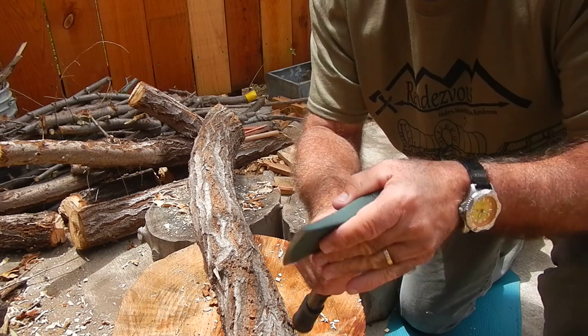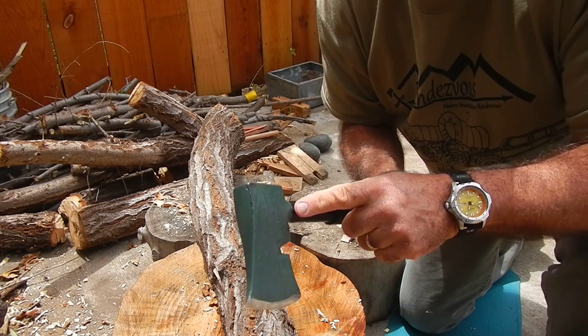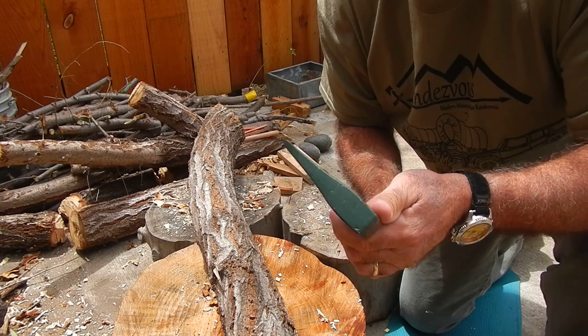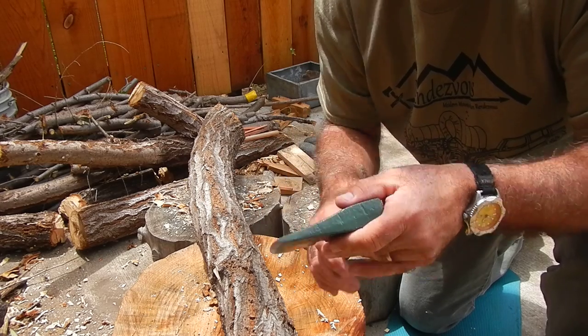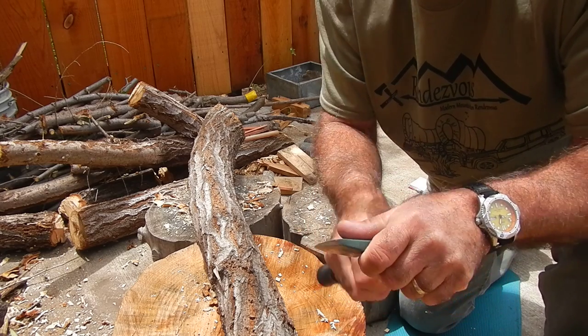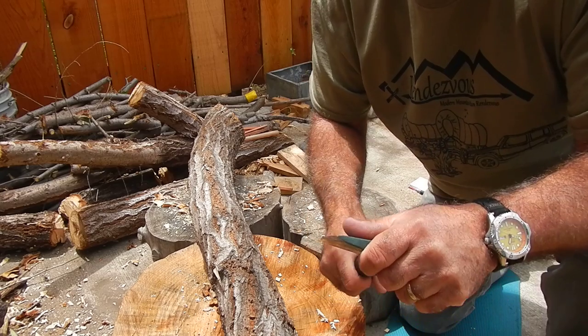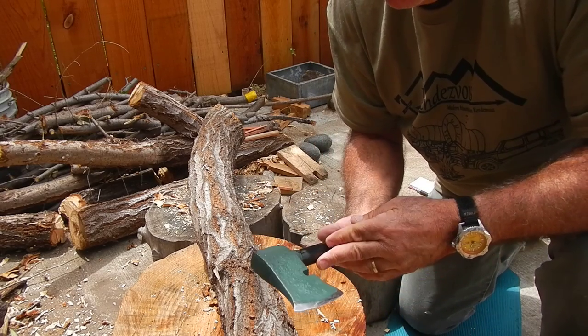One thing I expect will happen will be this will work its way loose from use and impact on the log, so we'll have to check it. I'm sure it's not going to chop as fast as my other axes have this morning, and I don't think it's going to chop as well, but we'll test it. We'll see what it can do.